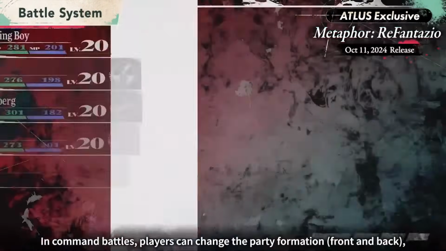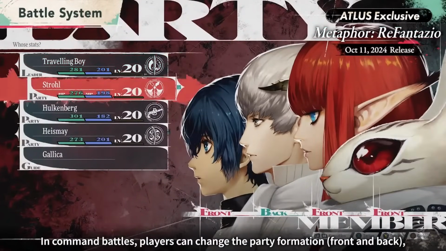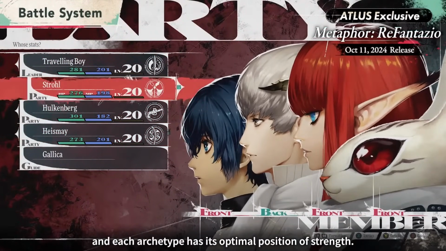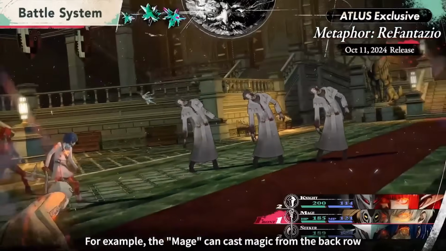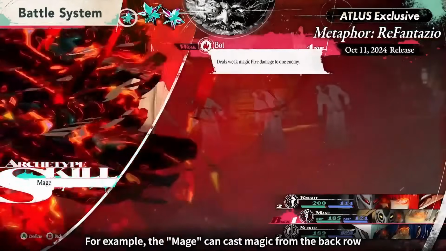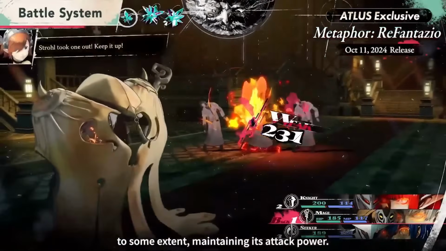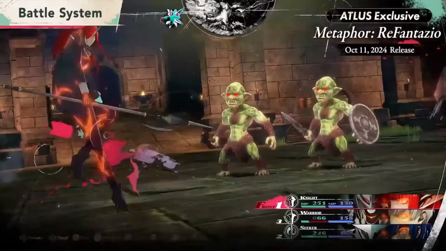In command battles, players can change the party formation, front and back, and each archetype has its optimal position of strength. For example, the mage can cast magic from the back row to compensate for its weak point, low defense, to some extent, maintaining its attack power.